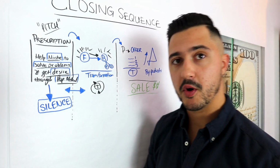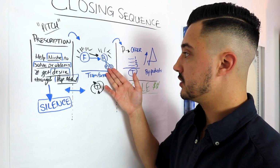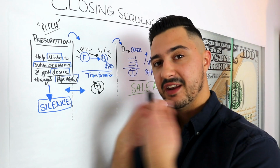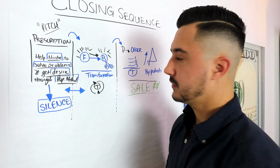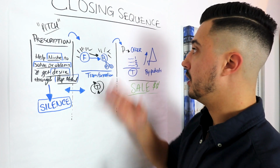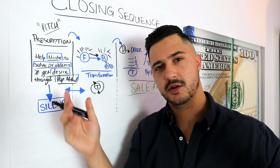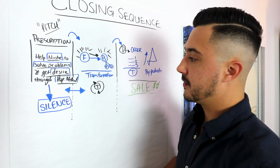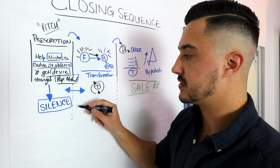And then there's going to come a point where you've told all the features, you've told the benefits, and solving a problem, desires, and the overall transformation. And now you have that conviction behind it, that you can actually get them this transformation. Now they're going to ask you, what's the price? So this is price. The price question, we all get it. And you want them to ask you price. So here, you're literally going to do feature, benefit, all this stuff, and then you're going to use silence again.